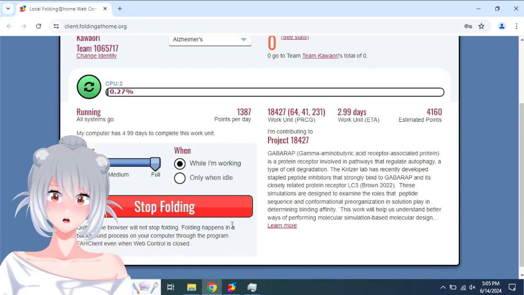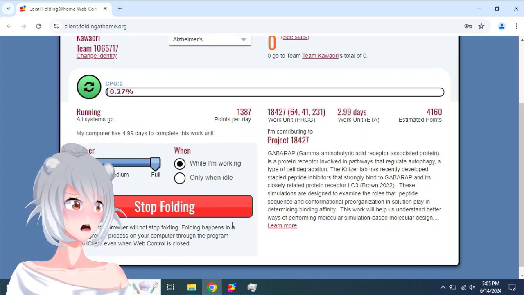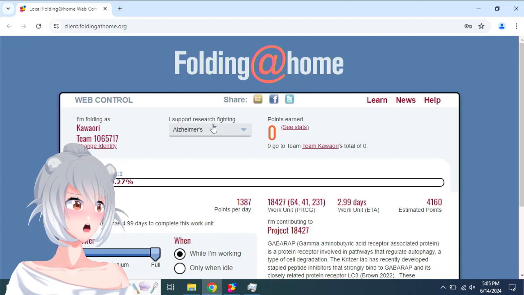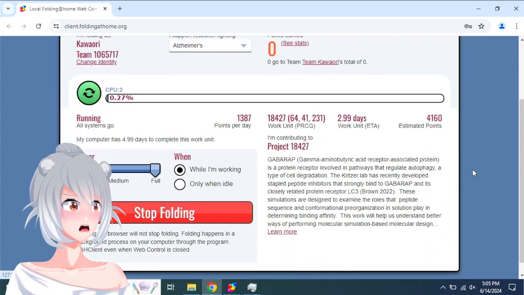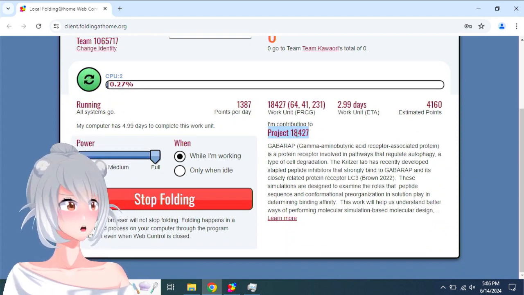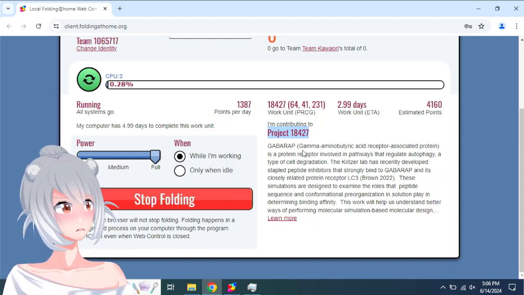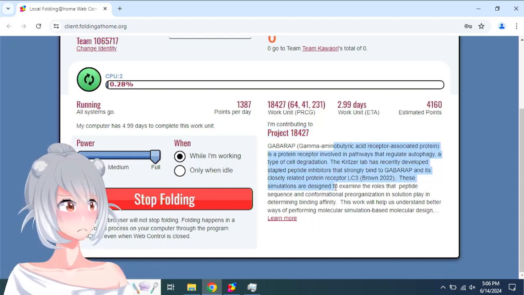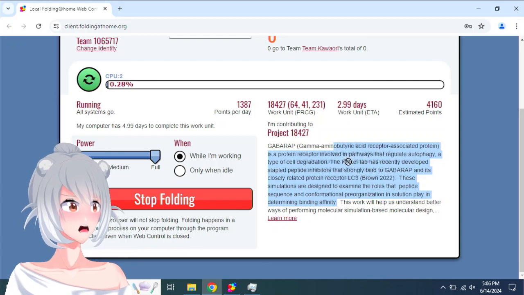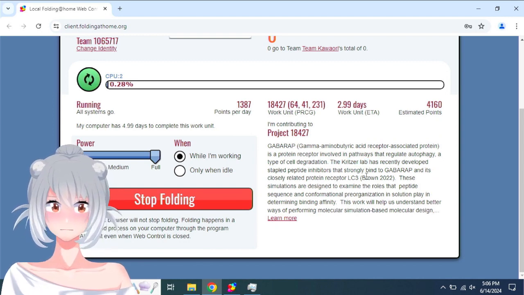Another neat thing, if you do happen to fancy yourself a little bit of a scientist, once you've selected what project you're working on, in this case doing the Alzheimer's project, it'll actually explain more about the project that you're working on. In this case, it's number 18427. Like I said, I'm no scientist, but this explains a lot more about the particular lab that you're working with to solve the fold, and specifically what they're testing the fold to see if it'll work on.